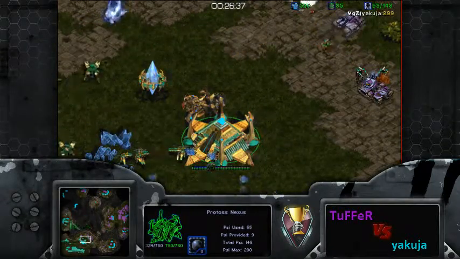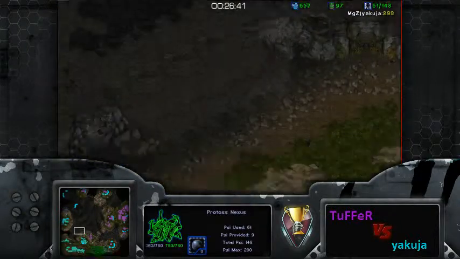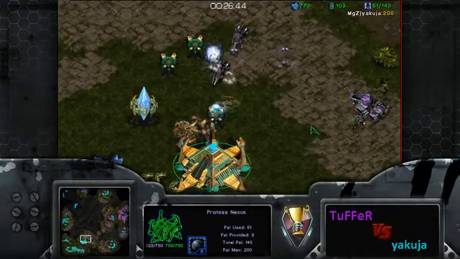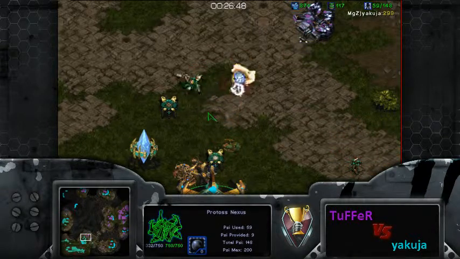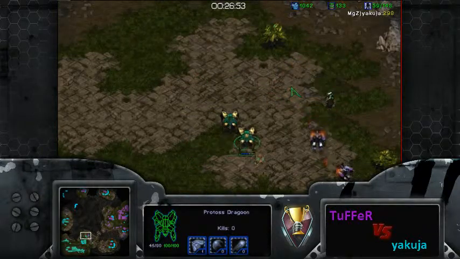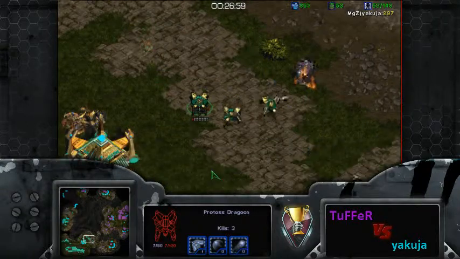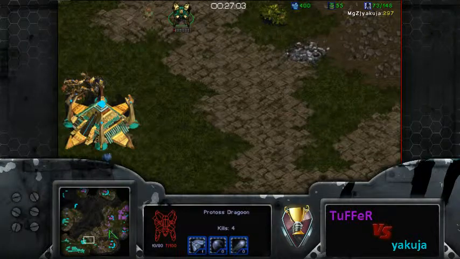Yeah, that's true. Like Dino was saying, the center of the map has a lot of up and down hills and choke points, and I just don't feel like TuFFeR got on the high ground, but he was on his side of the map, not being aggressive with it. If you're gonna just sit on top of a ramp and let Protoss get a full surround on you, just put them back into your natural if you're not gonna use them.